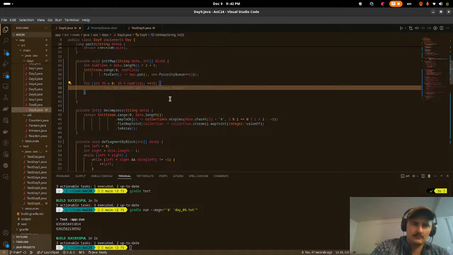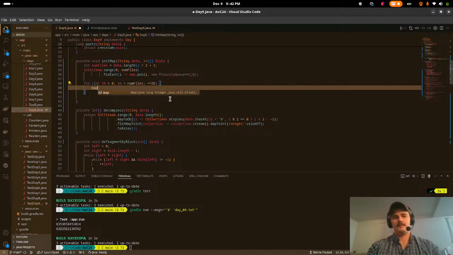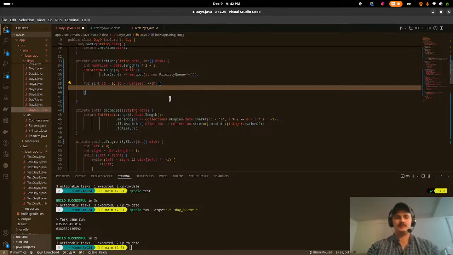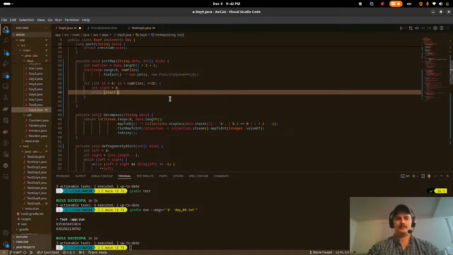So for each ID, we need to build its queue. Well, for each ID, while start is less than, we're going through the disk now, disk.length plus plus start.